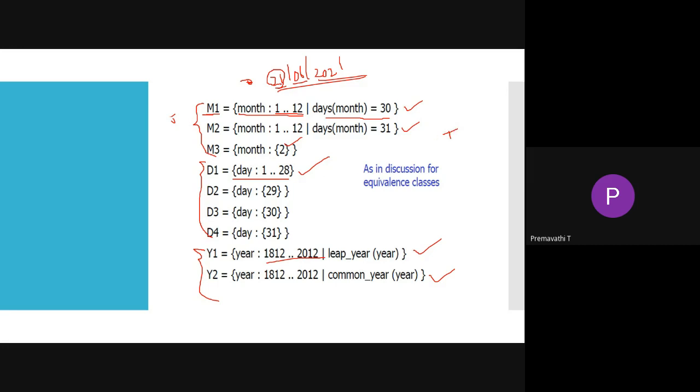When you give the value, it will be available in the day one or day two conditions, and those conditions are true. Likewise we check the month; if it is available, it will also be true. For the year, it will be either a leap year or a common year. According to that you have to mark the decision table.